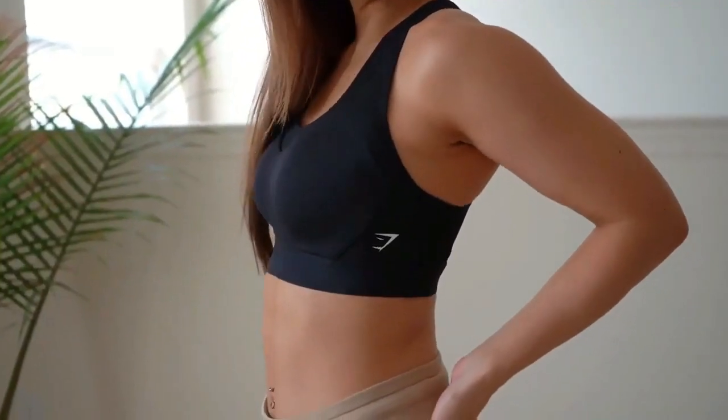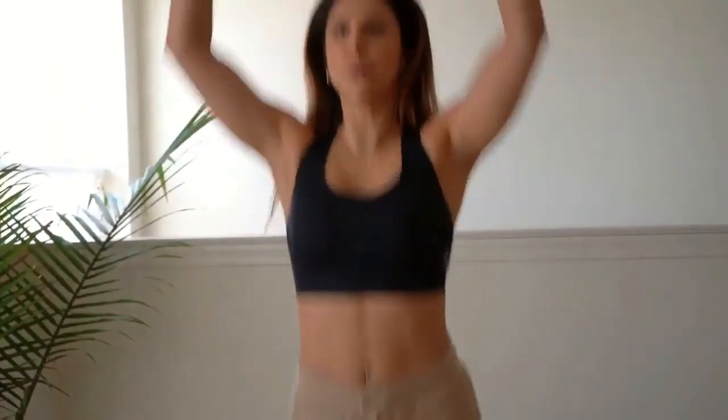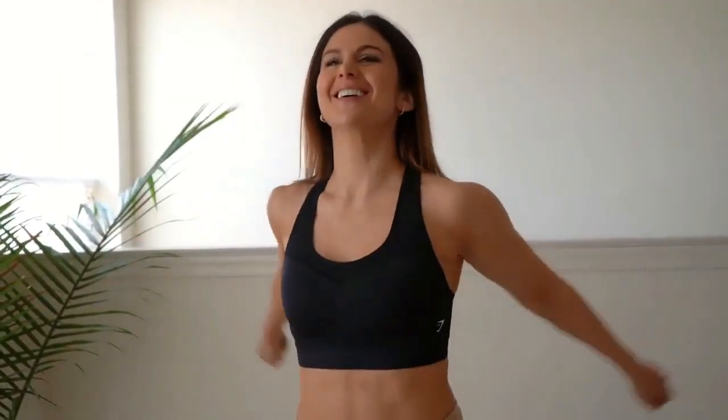I could do a lot in these, you know? You can do high impact HIIT cardio. You could also do yoga. These are probably one of the most versatile bra collections they have because it has so many different types of uses depending on the impact level. So they really did nail it with this collection.